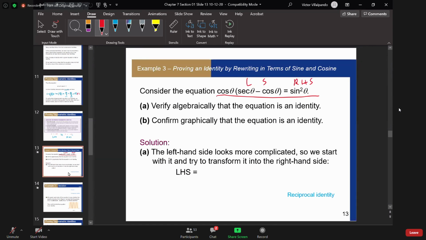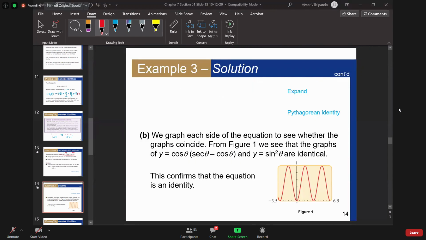So we'll start with that, which is hinted at the beginning of how to start this problem there in A. It says the left hand side looks more complicated, so we start with it and try to transform it to the right hand side. That's why I feel personally this section is the hardest one, when we have a little bit of difficulty with some algebra. It's easy to use the reciprocal identities, but when it comes to algebra, working with fractions, everybody does not like fractions. So bear with me, especially with the reciprocal identities, they deal with fractions. So bear with me. All right.